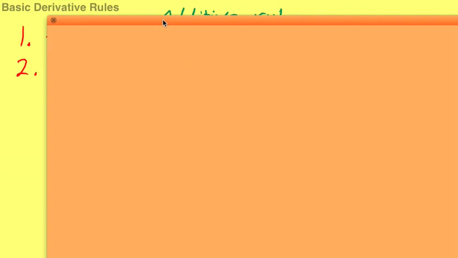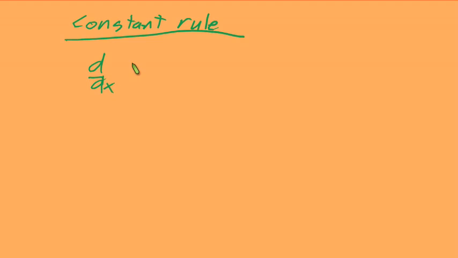Now we're going to do the constant rule. This is not an actual name, but this is just what I call it. If you are going to find the derivative of c times f of x, where c is a constant, it can be 4, it can be 3.2, whatever, just as long as it's constant, you can actually pull the constant out, then find the derivative.